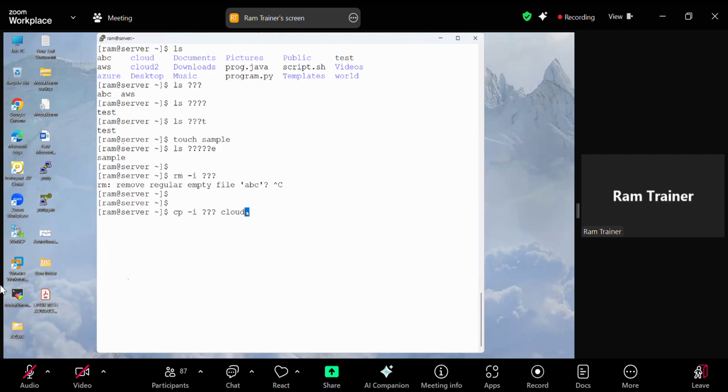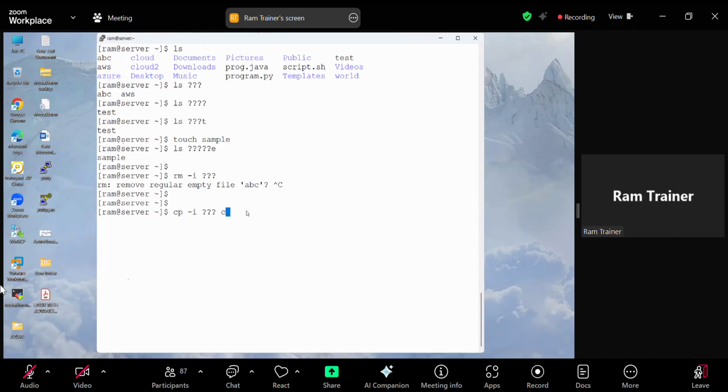We can use these metacharacters for the ls command, and the same metacharacters for the rm command. You can use them for the cp command. Anywhere we can use them based on the use case. According to your use cases, you will apply these asterisks and metacharacters.